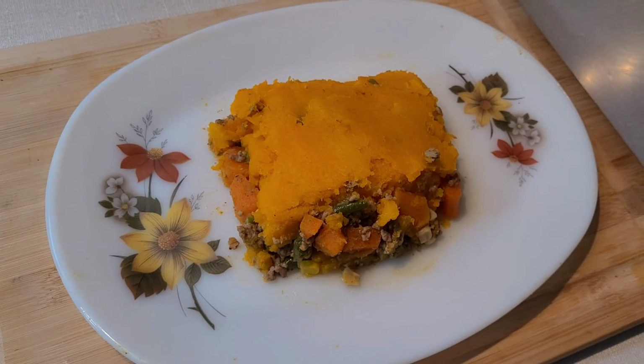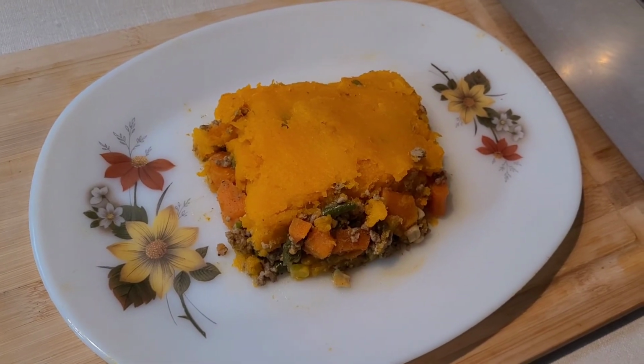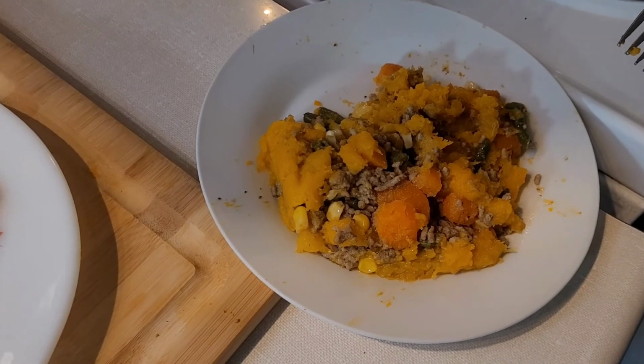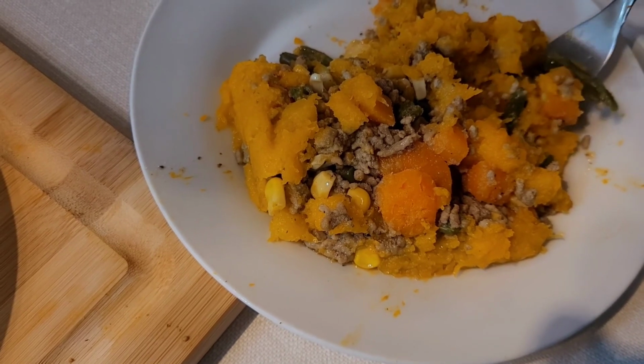It tastes really good. The carrots, the beans, the corn, the ground beef, all the spices, everything together tastes really nice.